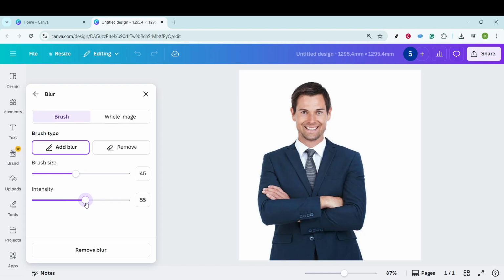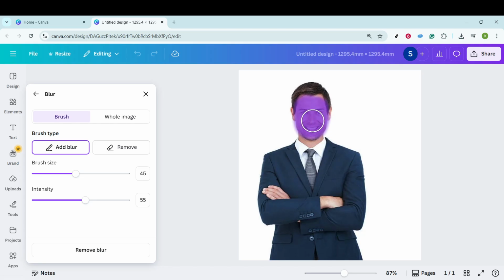With the Blur tool now active, it's time to get creative. To blur specific areas, you'll use the brush. Drag the brush over the parts of the image you want to obscure, such as faces or license plates. You can also use this feature artistically by blurring the background to help your subject stand out more prominently. Take your time here because applying the blur effect gently and thoughtfully can significantly change the impact of your image, and that's all there is to it.